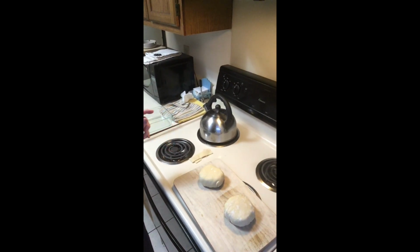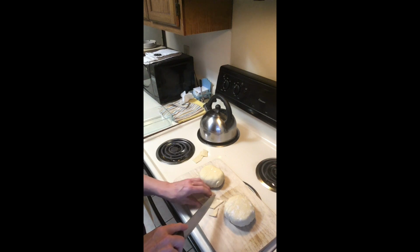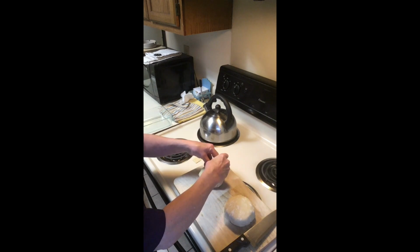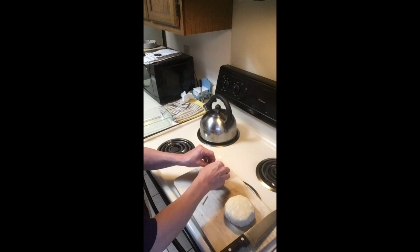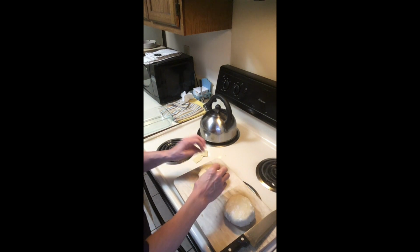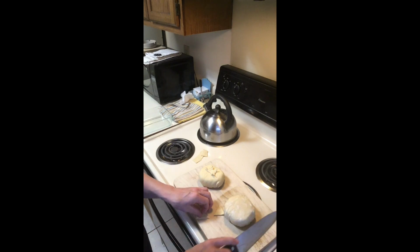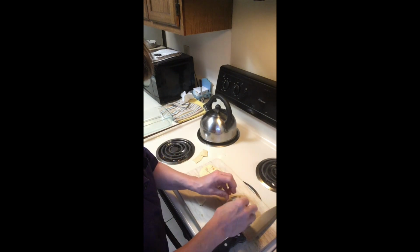Okay, so what we're going to do now is we're going to egg wash these, and we're going to bake them at 400 degrees for a little while. If you want to get fancy, you can make some sort of little decoration on top, like little fake leafy triangle leaves or something. Wants to stick to my finger. Again, it's fun to play.